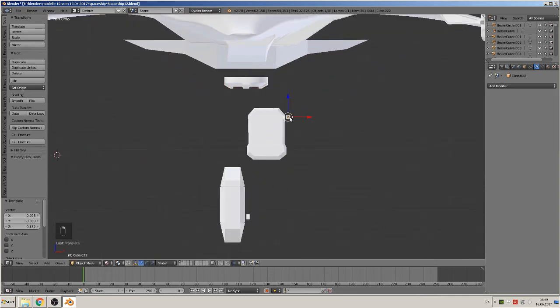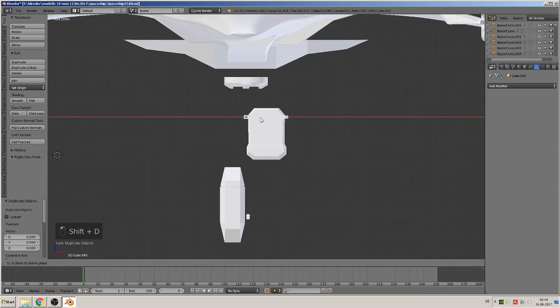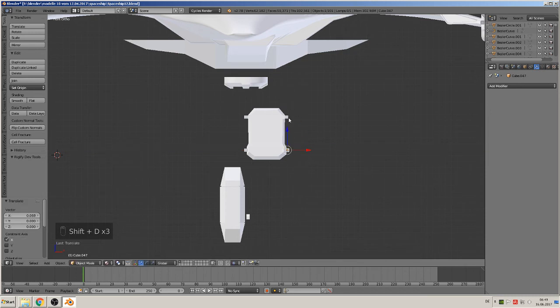Here we need 4 more. So Shift D, Shift D, Shift D. Then join that all together as one. Rotate X 90 degrees.